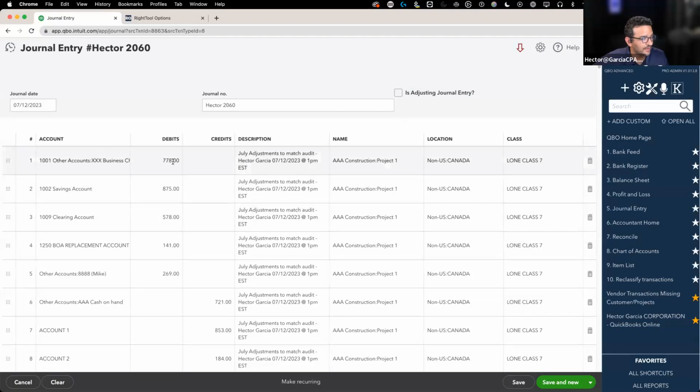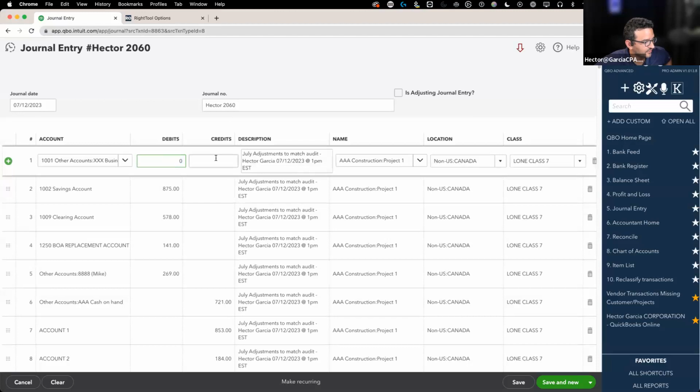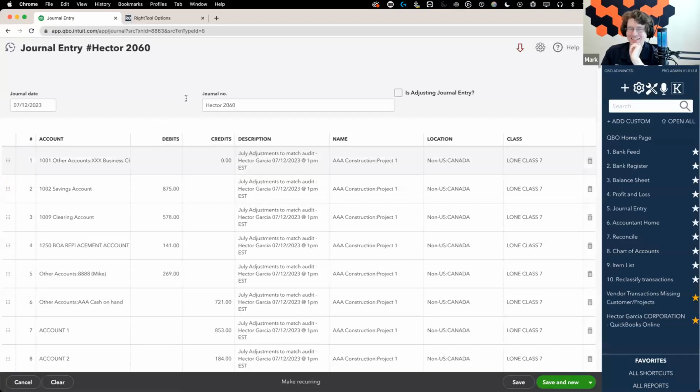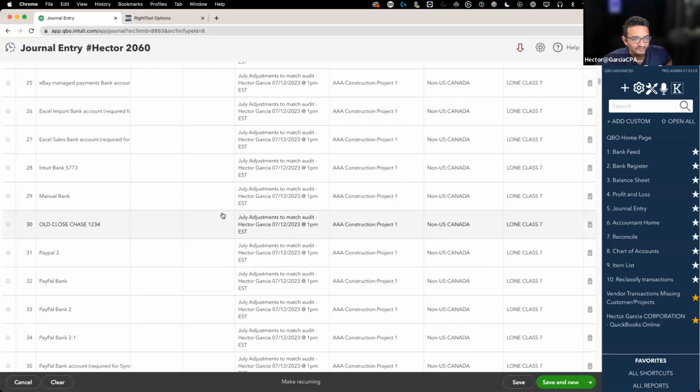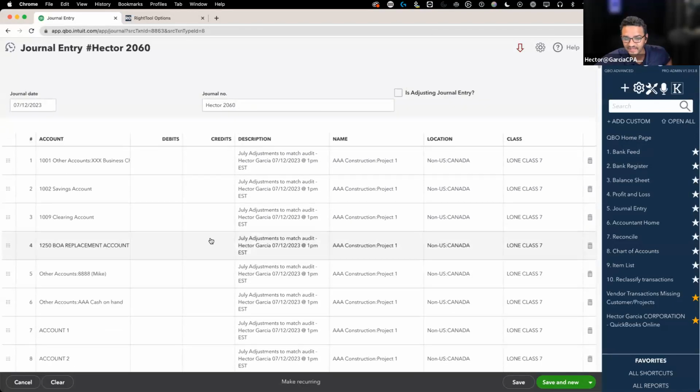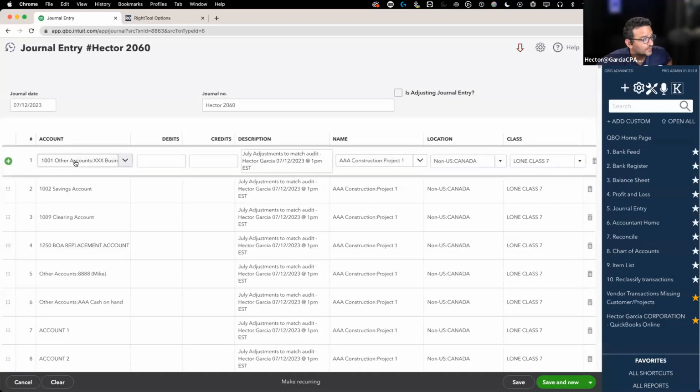It also works with amounts, which is really interesting too. So if I put a 0 here and a 0 here, and I want to go to copy down, click on the blank, and then it'll zero everything out for me. Okay, so it's pretty cool how it can do it with that too. It won't do it with accounts, because the accounts at the moment are how we know how many lines you have. Okay, so this is exactly what it can do.